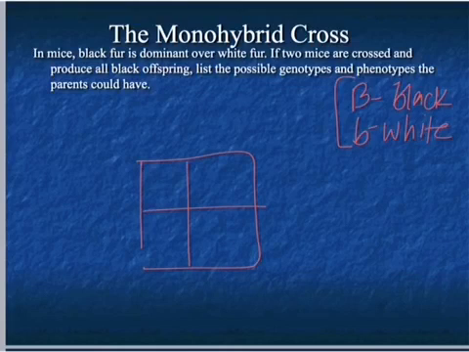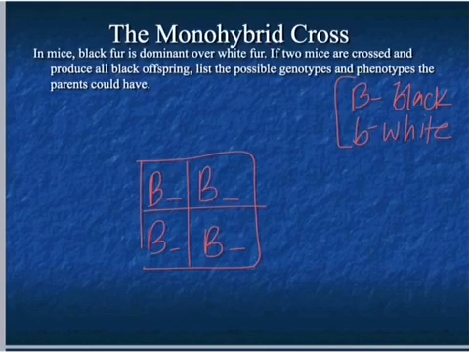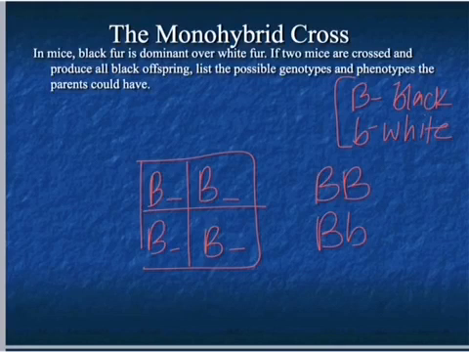If all the offspring are black, what that tells us is that they all are going to have at least 1 dominant allele. Because by now you should understand that a homozygous dominant mouse would be black and a heterozygous mouse would be black. So we can work like this and work backwards just using these blanks to remind us that it could be homozygous dominant or heterozygous.